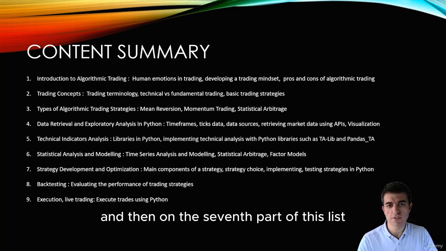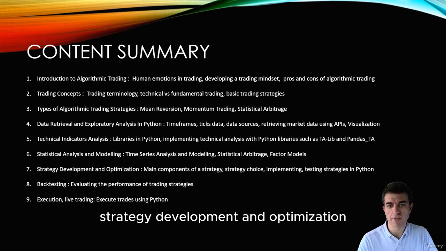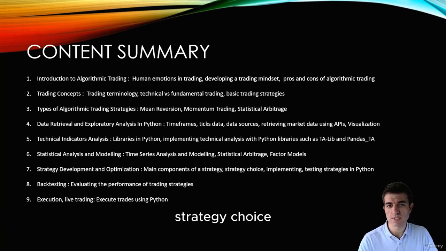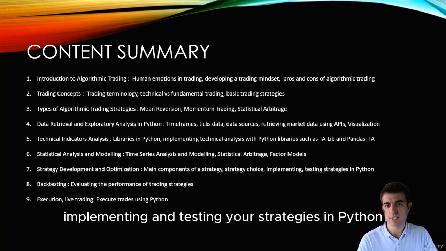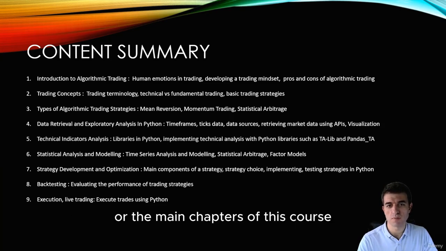And then on the seventh part of this list, we're going to jump into strategy development and optimization. So what are the main components of a strategy choice, implementing and testing your strategies in Python. And I believe this is one of the main components or the main chapters of this course.